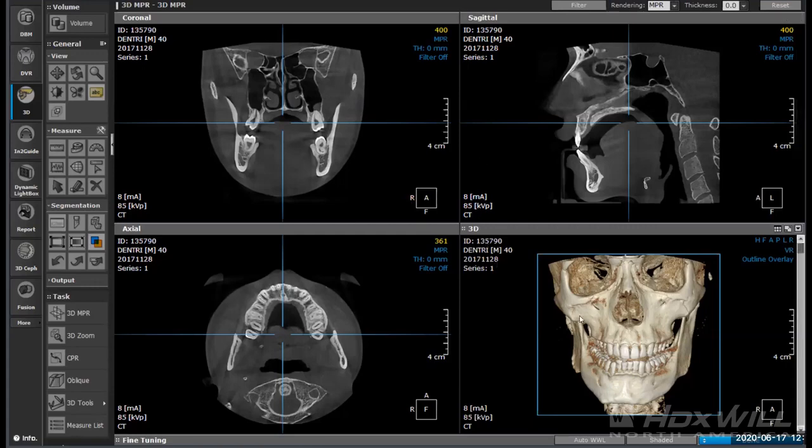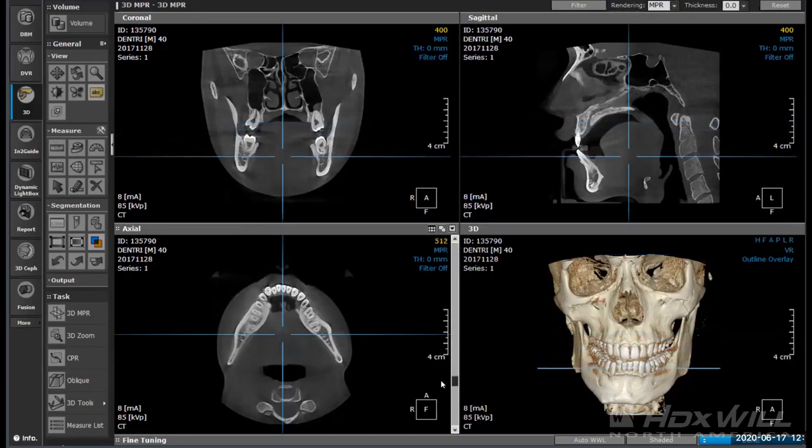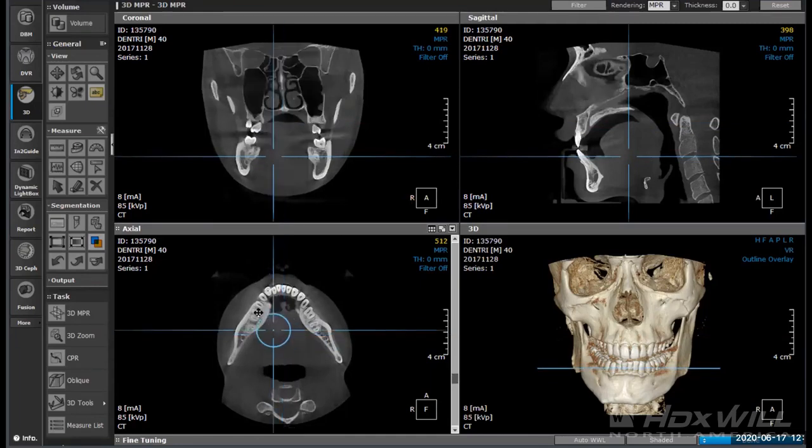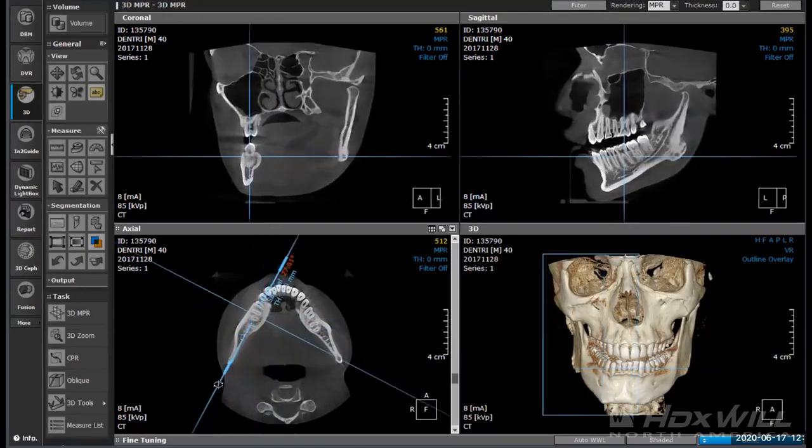So in this case, again, we have our same model, at least at first, and what we would want to do when we go to implant planning is we're going to want to go into the mandible. So if I were to say that I want to put an implant in, say on the right side of this, we talked about moving our circle over to the area of interest, creating that tangential line, and then getting our buccal lingual view.